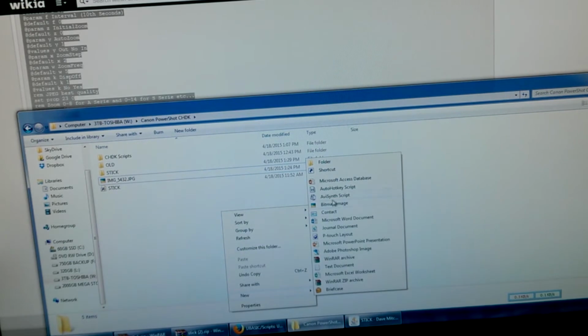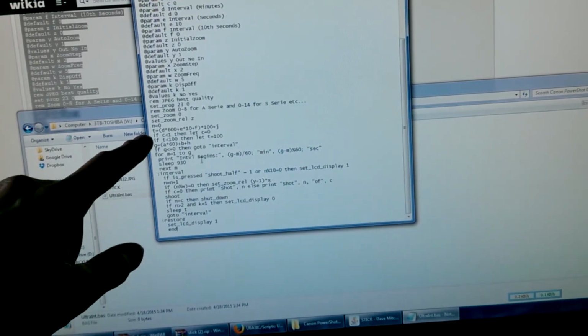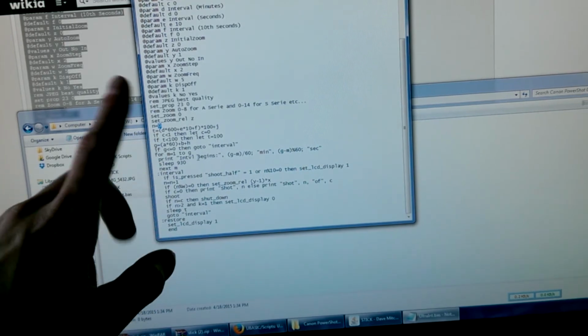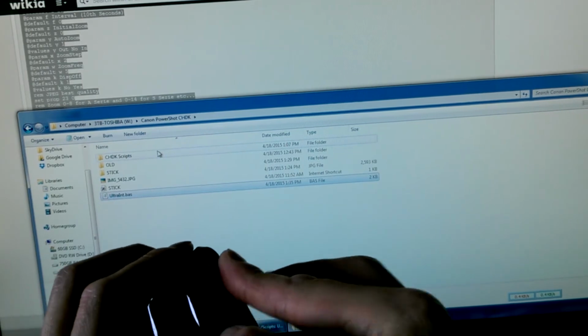So you copy and paste this into a text file. So you make a new text file and you call it Ultra interval. Actually, you can't use too many letters, so I just call it Ultra int. And call it a BAS file. You can do that after you edit it, but I've got the BAS file as a text file already. Paste that in there. Right now it's set to N is 0, so it's unlimited. And then the rest of it you can set on your camera. So just save that, close it, copy it, and put it onto the script file on your SD card, or script folder on the SD card.